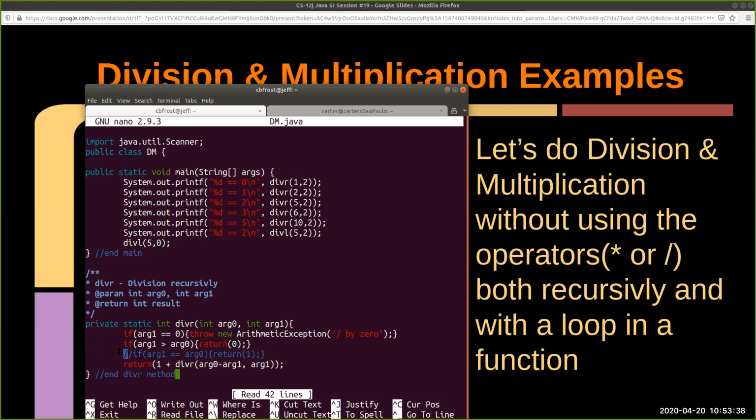This essentially saves us one recursive call if they happen to be equal. Most of the time, this is going to be what's going to happen. But if they happen to be divisible by each other, then this guy will save us one recurse.